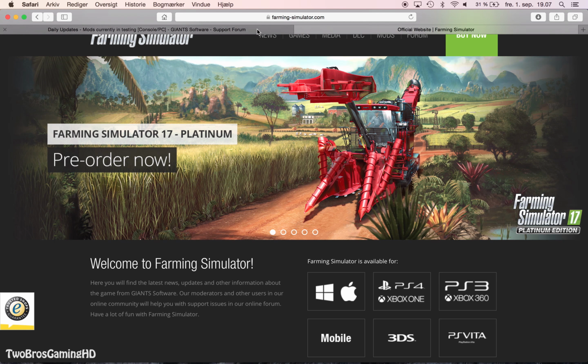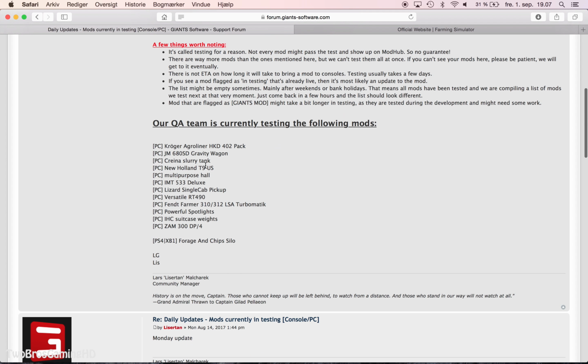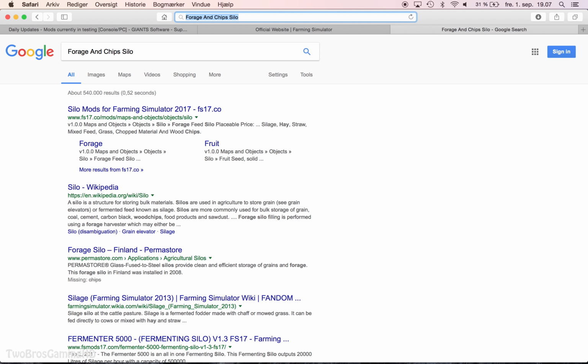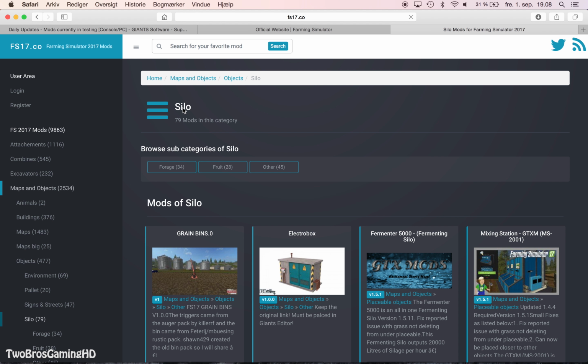But anyhow, let's get back to the stuff that we are talking about. Down here at the list, you can see what is currently being tested for Farming Simulator 2017, both on console and also on PC. So right now, they are testing a forage and chip silo for PS4. Let's go ahead and check that out and see what it looks like. Forage and chip silo. Grain bins.